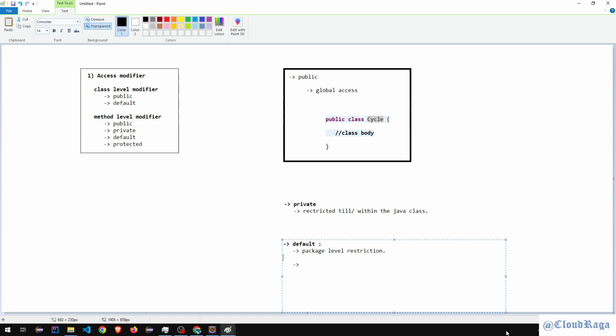So how to write this default? By the way, we don't need to write this keyword. If you don't write anything, for the compiler it means it has a default access level. So we don't need to write this default keyword.